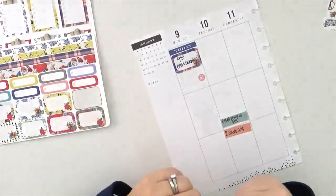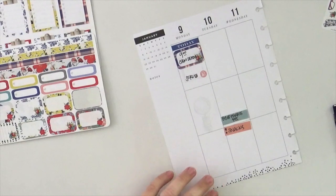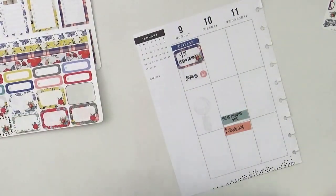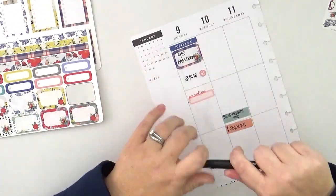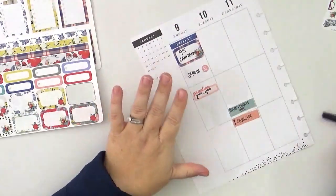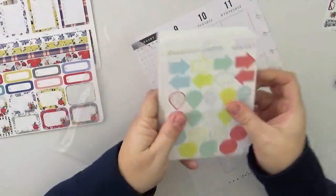For Monday morning I added a quarter box — or I guess kind of a half box — and then put that little 'today' header right there. I kind of liked it because it's not something I would ordinarily use but it gives real definition and makes it stand out, which is good because it's the first day back to school for my two younger sons. I used a simple bullet point to notate cleaning — cute because it's got a little vacuum. Then these new stickers from Planner Kate have a quarter box with the word 'practice' already in script at the top, which means I don't have to write it each time.